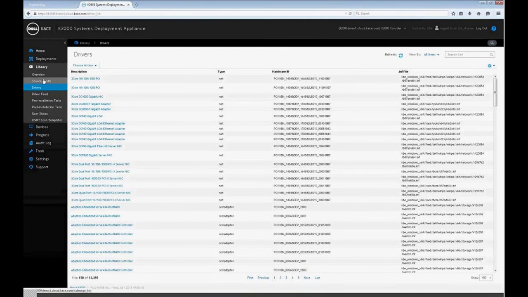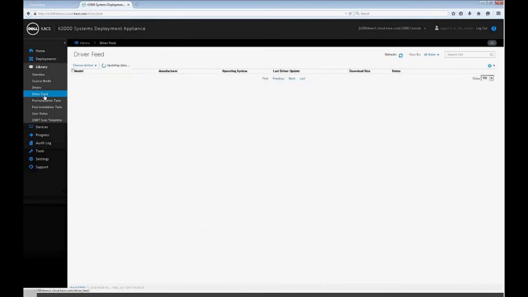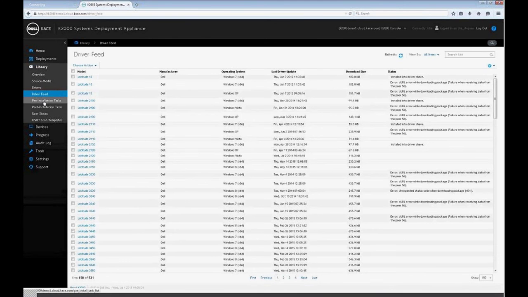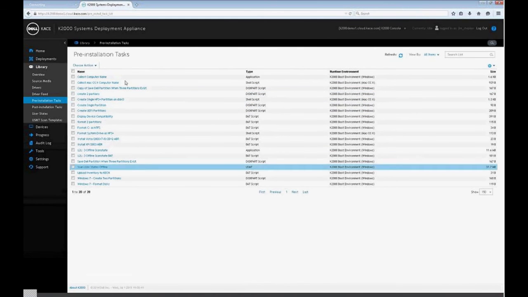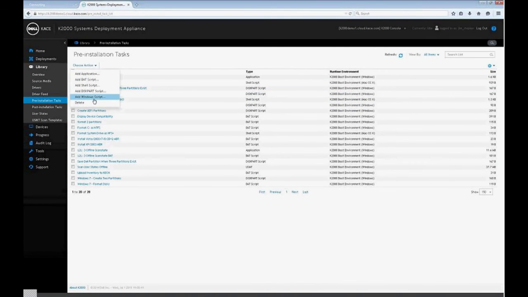Because a lot of times when we're imaging right now, dissimilar hardware imaging at the same time is very, very difficult. We're able to pull these drivers for you, pull it out of the driver feed. The harvesting tool will help get everything we need in place, right? And work from there. Again, our pre-install tasks and post-install tasks we can add to and create here. Again, very easy to do from this side, however you want to add them.